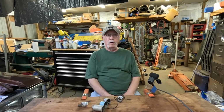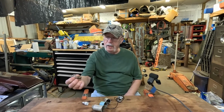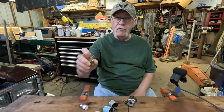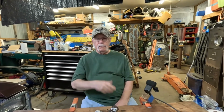Del Campo here. I was thinking about something that happened the first time I converted a car to LEDs. I was in my 2004 Ford van. It has bulbs similar to that. They're not 1157s, they're the ones that plug in, but very similar to this. Dual filament incandescent bulbs. And it was Christmas Day. I'm driving from Arizona to Tennessee. I'm partway across Texas, and my turn signal stops working.